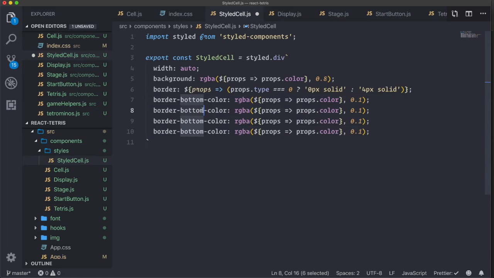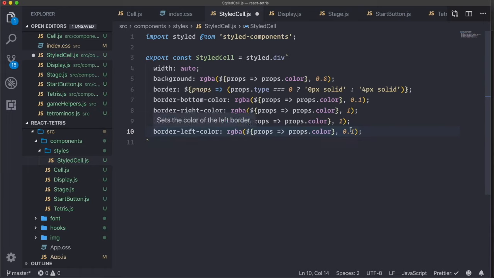Because now we have border right color, and that one we're going to set to 1. And then we have border top color, and we set that one to 1 also. And border left color, and we set that one to 0.3. And this will give us kind of the shadow effect on the blocks.